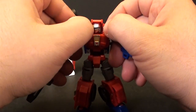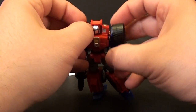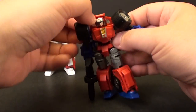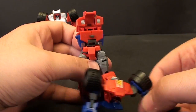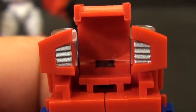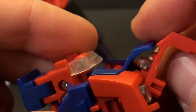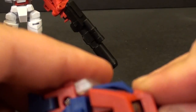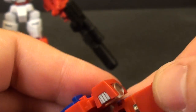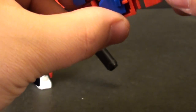So what you want to do is take your hands here, grip the wheels and push on the back of the truck here if you can, and you should find that his whole torso will pop right out. And just to show you, see where I stressed out my plastic there in the back? It doesn't really affect anything, but just be careful of that. You can take this whole piece off, which we don't need to do, so we're just going to put that back into the floor apparently. All right, take this and put that back.